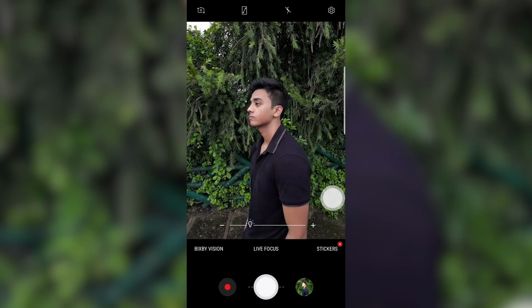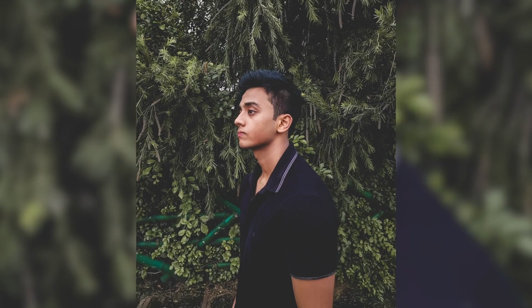Keep one thing in mind: it is easier to increase the exposure than decrease it. You can make the photos brighter, but when you make them darker from the brightness, you lose a lot of detail, so keep that in mind. Most phones have this feature inbuilt in the default camera apps. If you are using a Samsung phone, then you get this toggle at the bottom to control the exposure. If you are using an iPhone, or as much as I recall OnePlus, it has the same technique. You just focus on your subject, then you'll get the slider. You can decrease the slider to adjust the exposure manually.